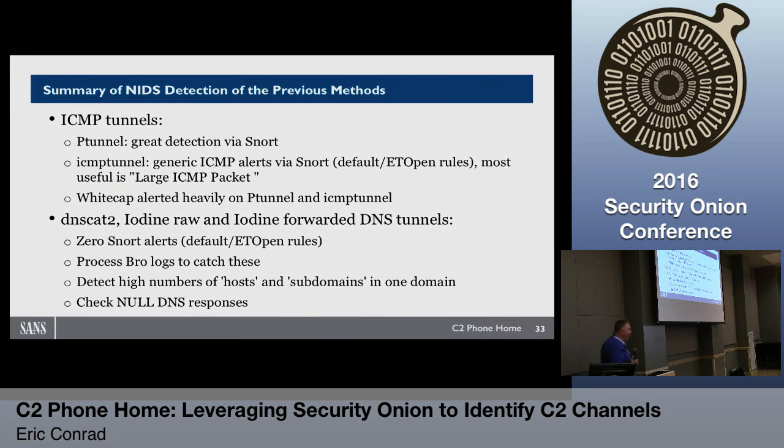So just wrapping up now, ICMP is an easier use case. It's more likely you're preventing this to the internet. You still have to worry about internal lateral movement, and again, Whitecap seems to solve that pretty easily. It's a much, much easier use case. DNS tunneling is a much, much more difficult use case. Big blind spot. I'm talking Fortune 500 networks with a Blue Coat and everything else and a FireEye. DNS tunneling often works, usually works. Look for a large number of request responses to lots of different domains and subdomains, or subdomains and hosts, I should say. Also check for NULL responses.